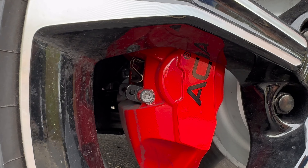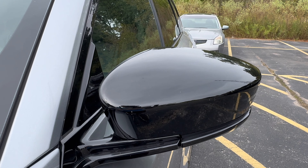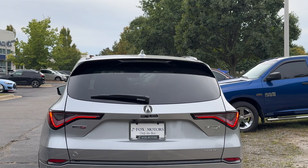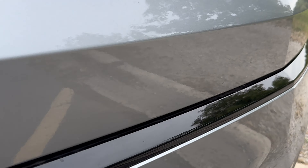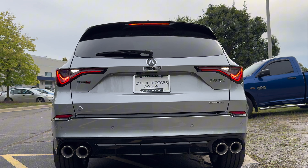The Type S has very prominent red Brembo brakes, and you get fully loaded mirrors in gloss black with heating, blind spot monitoring, auto-dimming, and power folding. Moving around to the back, the Type S has quad exhaust outlets and a diffuser with gloss black trim. The tail lights carry over from the 2024 model year but now get a smoked finish. You get an LED brake light, an LED reverse light, and an LED turn signal with incredible detail. One thing they could have added is an animation.